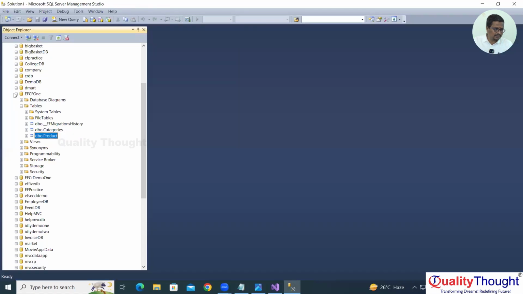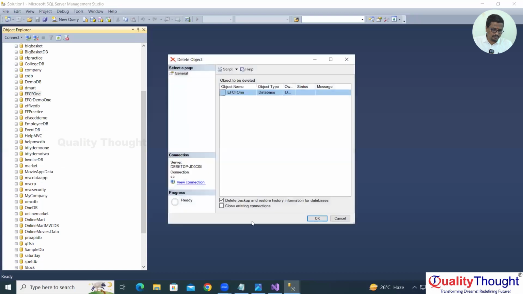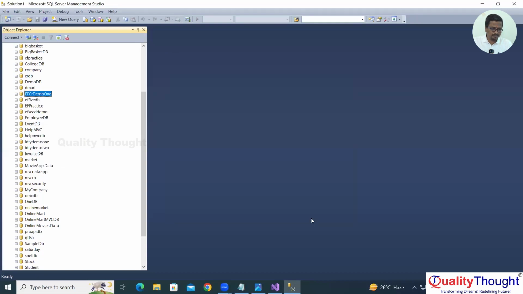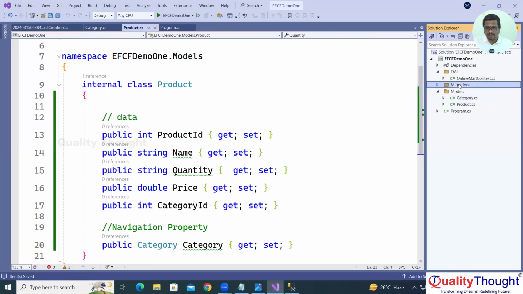Now delete all the tables. Okay. Everything you should know by doing example only. Theoretically, okay, don't try to remember. Okay. Now delete all the migrations.